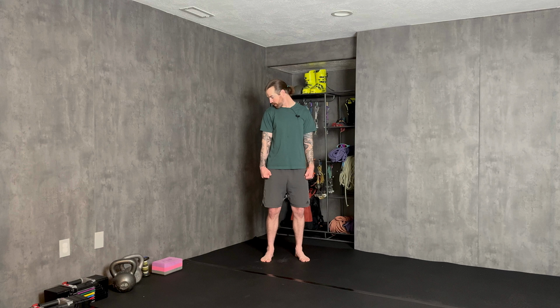Flex your quads, flex your hamstrings, shins, calves. Make a fist with both hands, flex your arms, flex your chest, flex your back. So we should have tension from the top of the shoulder all the way down to your feet, and the goal is a 5 out of 10 tension. Now pull your shoulder blades back just a little bit.